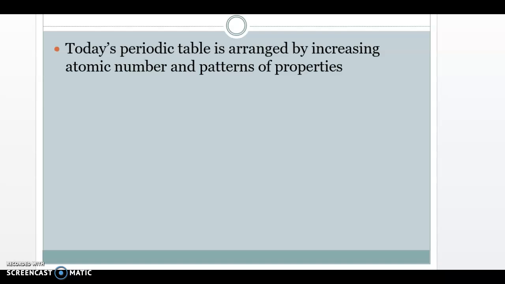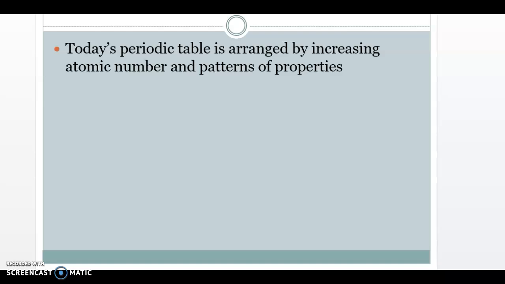Okay, so the only difference about today's periodic table is we use increasing atomic number, and then the patterns of the properties also help us with this. So this allows us to put this in different columns and rows because of those patterns. The atomic number, which I believe I mentioned before, maybe not, but we'll go over it more this section, is the number of protons that are in the particular element. So that doesn't change. You always have the same number of protons, which is why that's the best way to organize them, by increasing the number of protons.